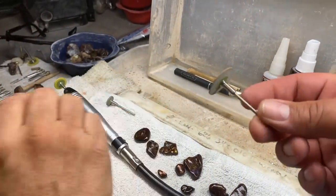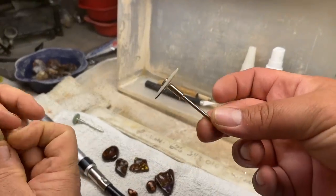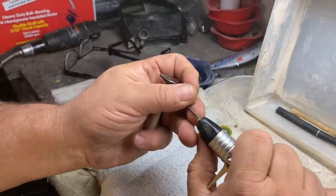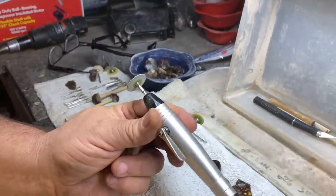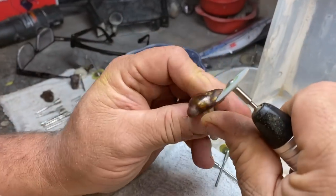And I like to clean them between steps. And again, I will give you a full demonstration when we get into the meat and potatoes of the video. This is just a quick demonstration, so you can rush out and get some of these, because I'll tell you what, I sure wish I would have known about this when I first started.